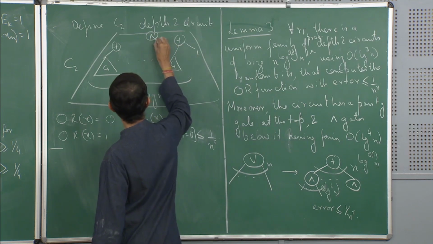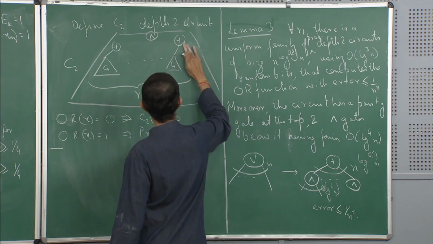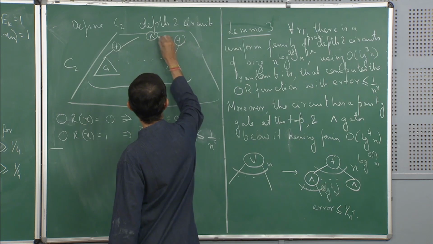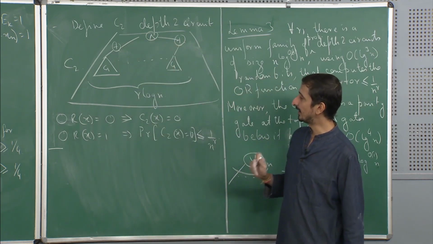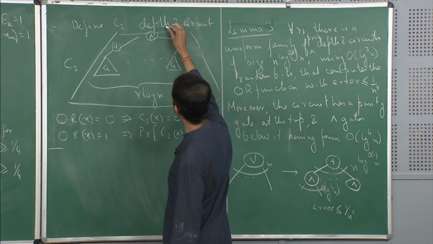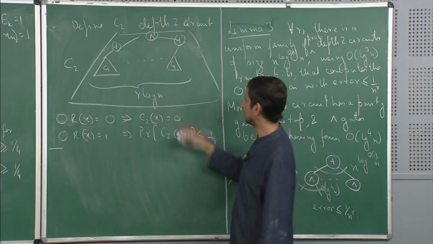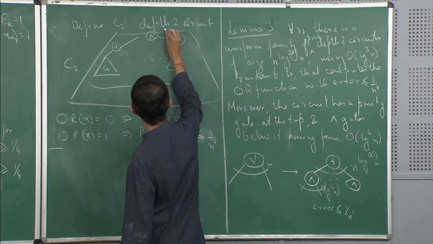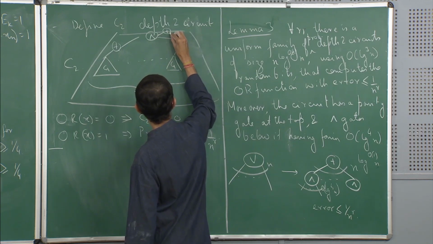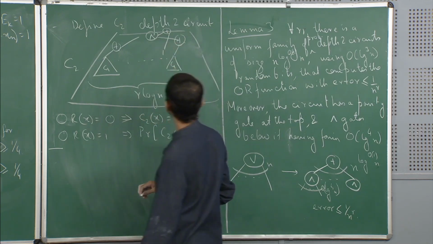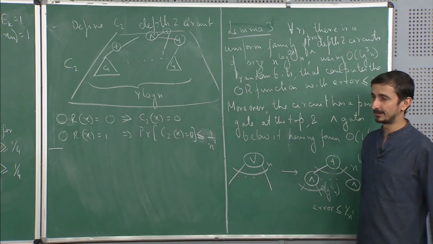and I remove all of these, then I get a probability of error as 1 over n to the power r. And then after that I flip the input using a parity gate in the end. So I will have a parity gate which takes this and a 1 as input. That will flip the final answer.